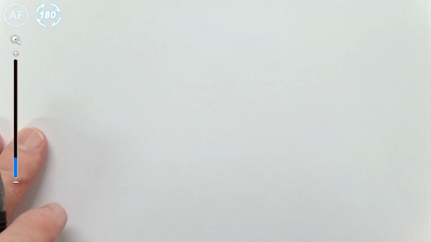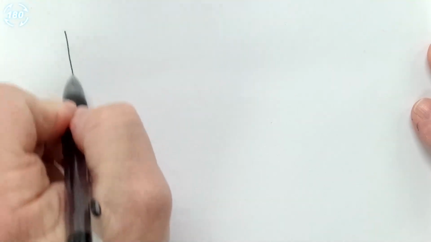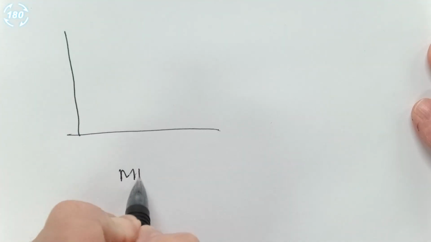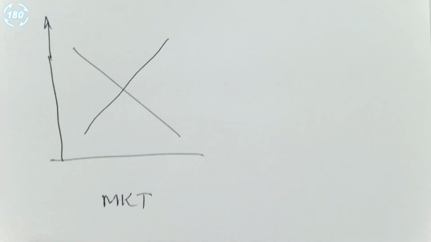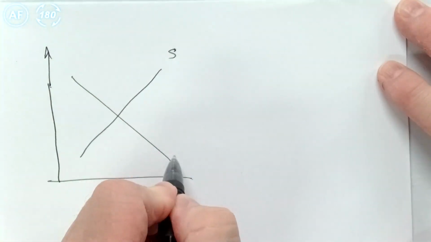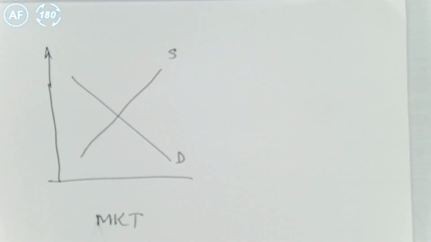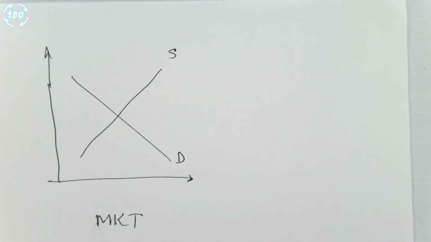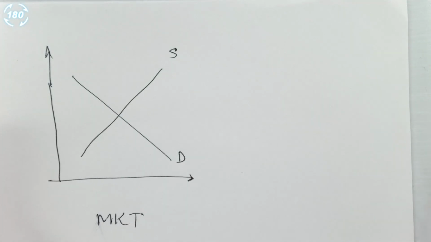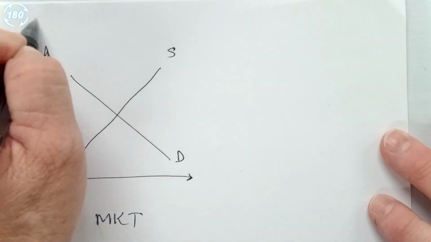The idea with perfect competition is, first off, you have a market. I'm just going to sketch this out. You have a market, MKT, and maybe this is wheat. Okay, let's say it's wheat. The wheat market. Of course, this is a supply curve and this is a demand curve, unless it's a day I'm not thinking correctly. There is such a thing as a downward sloping backward bending supply curve, by the way. It can, for labor supply, backward bend. But we might get to that, might not. But I digress. Okay, here's a market, price, quantity.